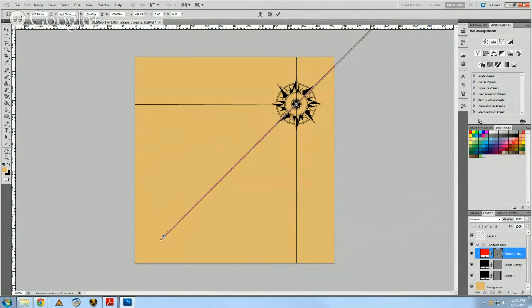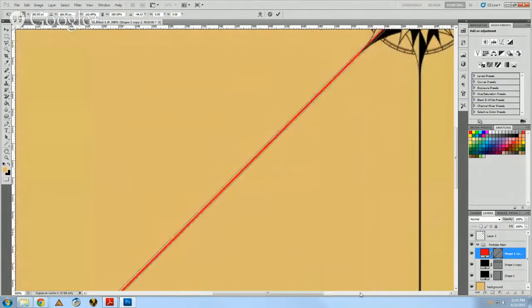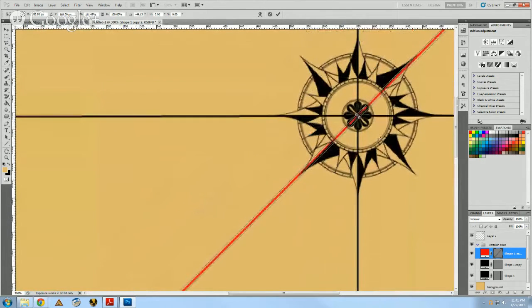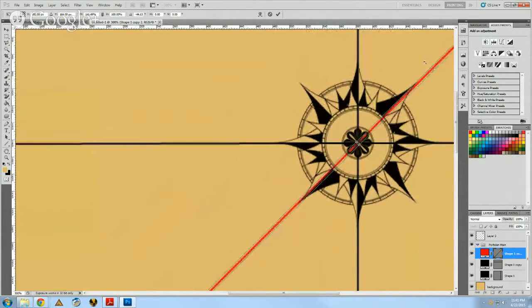So now that I've got it in place just roughly, I'm going to do, again, the Shift, Alt, and drag it off the map so I can make sure it's correct. And then I'm going to zoom in and make sure that my alignment on the compass rose is perfect. All right, see, this is why I said you want to make sure and scroll in, because you can clearly see that I am off. So tweak that until you get it just right.